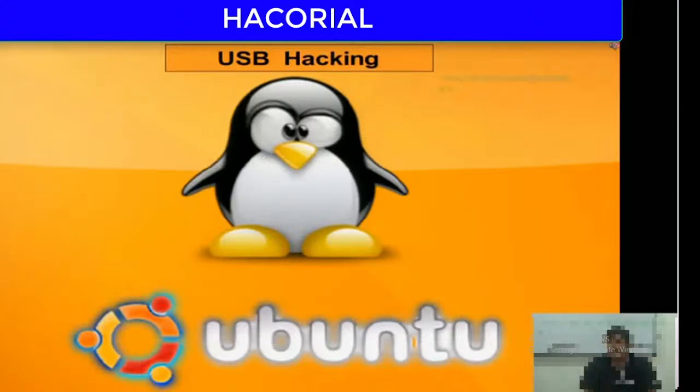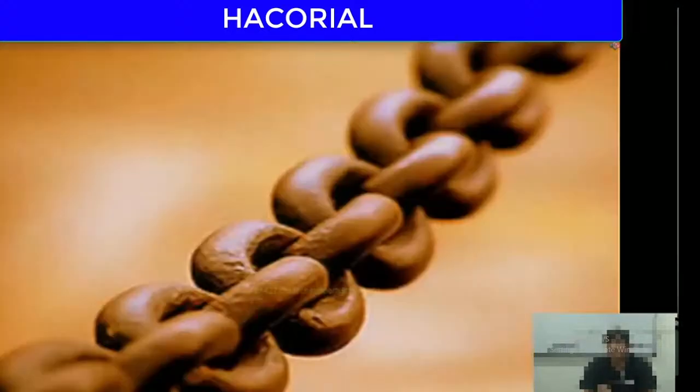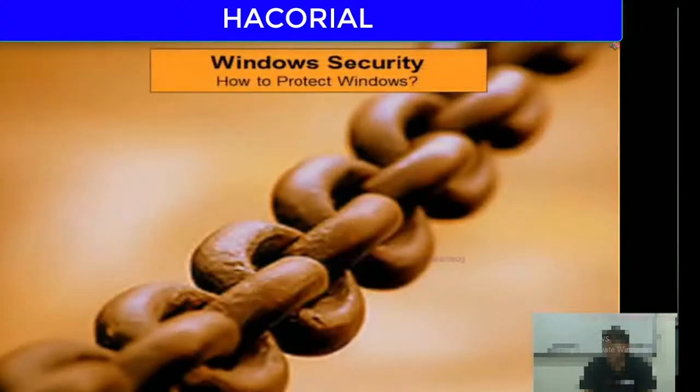Now, instead of Windows booting, you will boot into Ubuntu or Knoppix. Then you can just mount the C drive, copy whatever data you want, and steal the data. As simple as that. Unless the victim has enabled disk encryption, this USB and CD hacking will work, and you don't even need to worry about cracking the Windows login passwords.